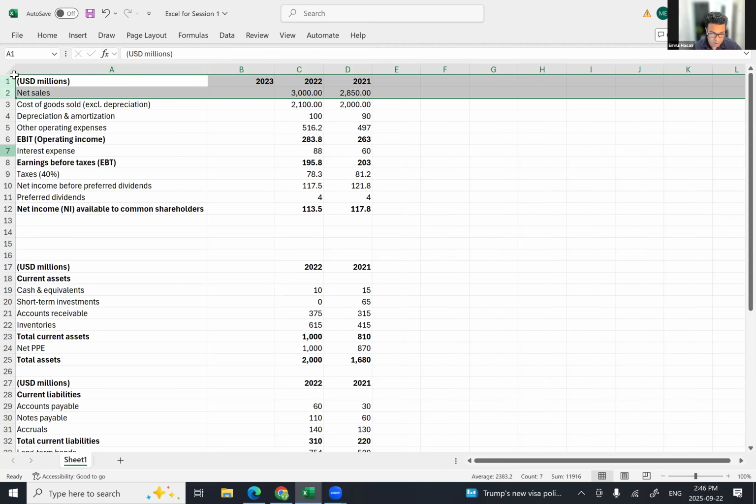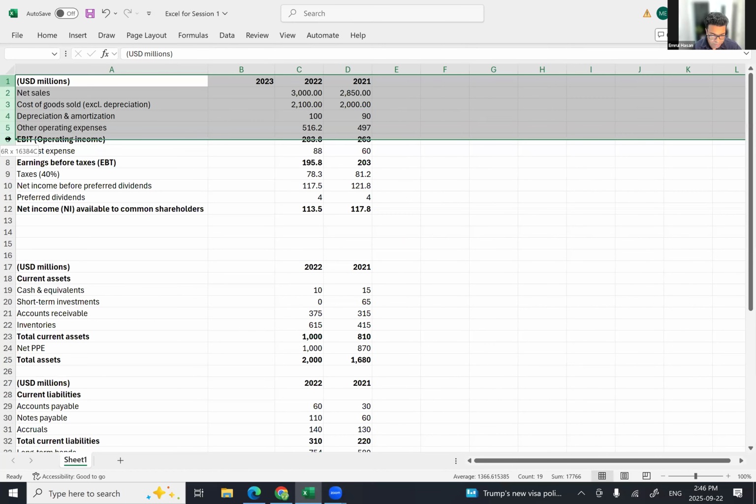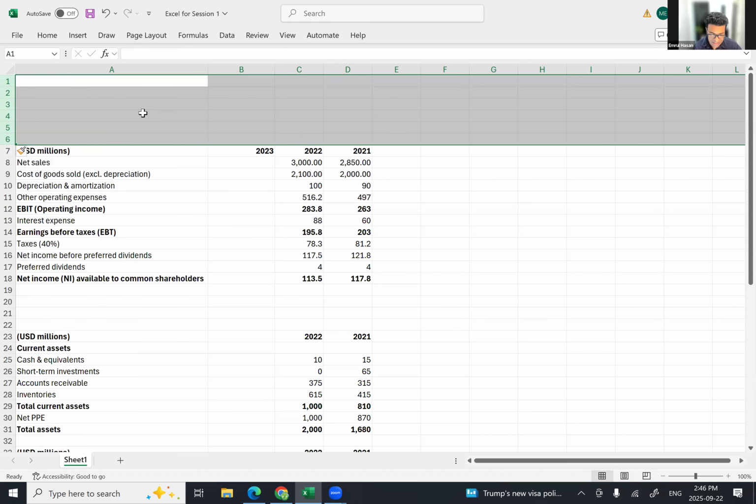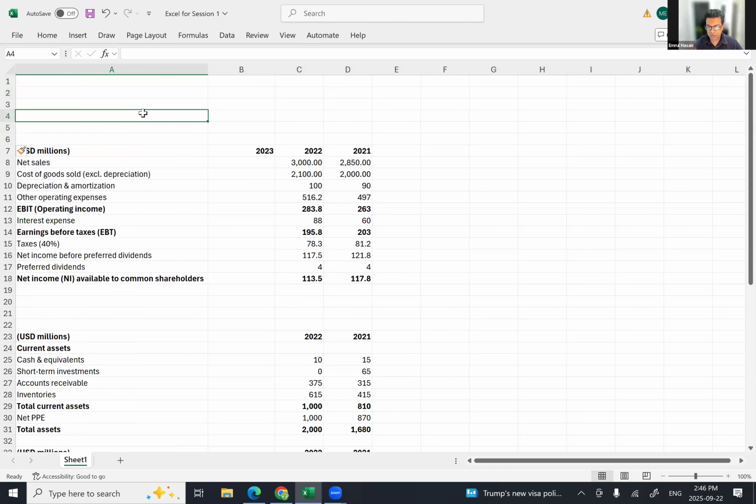I will not be focusing on formatting or anything at this point because that depends on individuals and sometimes individual firms. But it's always a good idea if you ever work on Excel to keep things neat, or maybe have an assumption sheet where the assumptions are coming from, so I can change one of the assumptions and everything changes. Or you can keep them at the top at a minimum. So let me show you what I do. Let's see what kind of data I have.